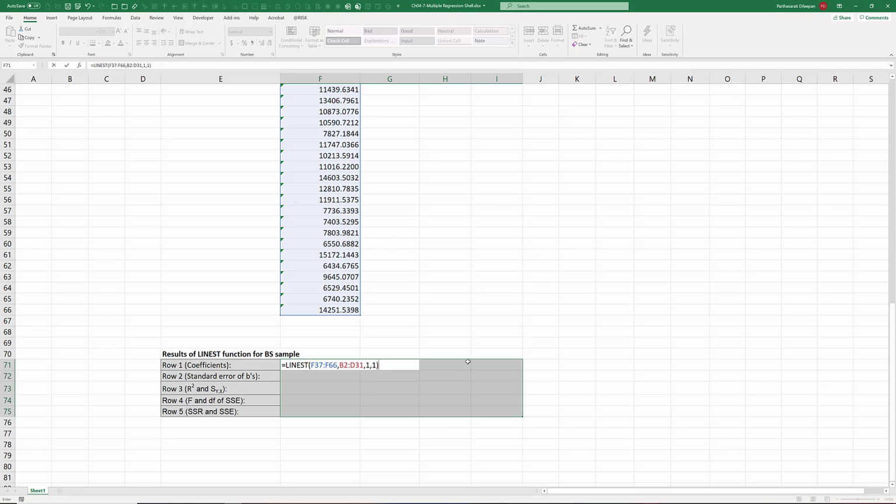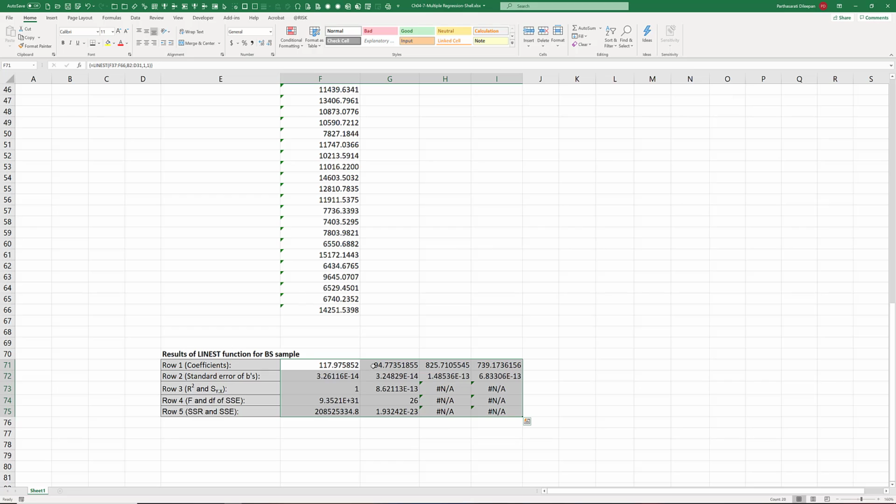Now, if you have the latest version of Excel, you can simply press enter. Otherwise, you have to use Control Shift: keep Control Shift depressed and then press enter, and that will give you the results.